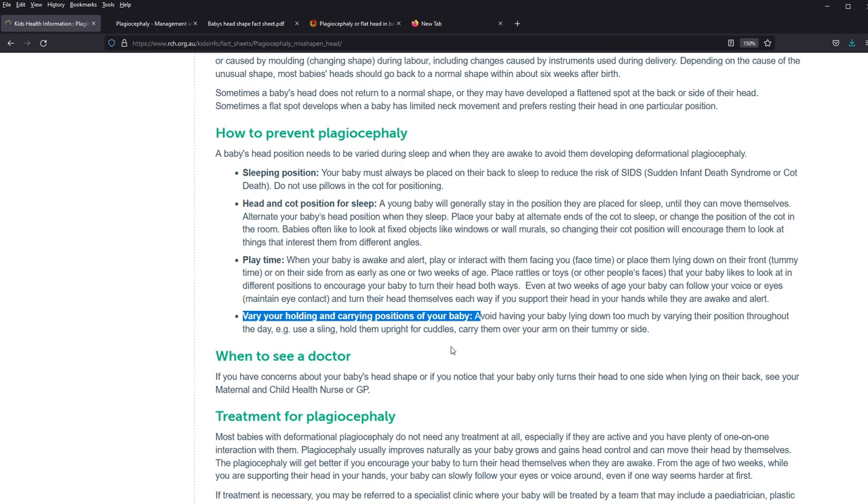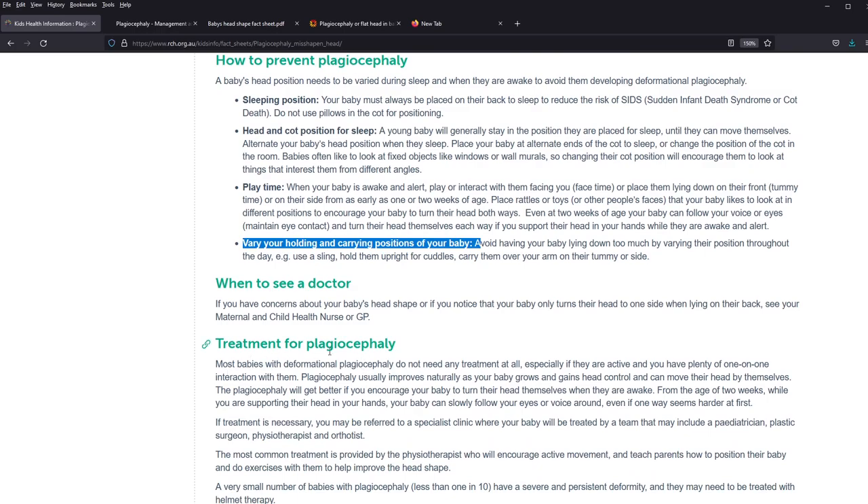Most presentations can be managed conservatively. However, if you are seeing a child who is at least six to eight months old and the child's head shape is still not reversing, referral is needed. In terms of the referral pathway, most children do not need any treatment. However, if treatment is needed depending on the underlying cause, for positional plagiocephaly it will be mainly with a general pediatrician or a children's physiotherapist, and that's somewhere we can start first.